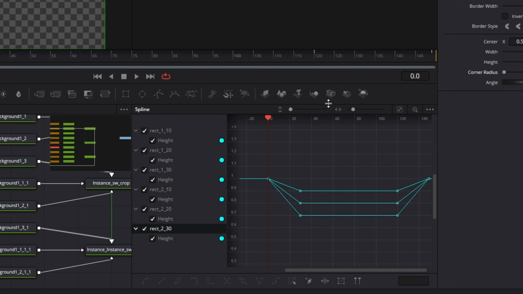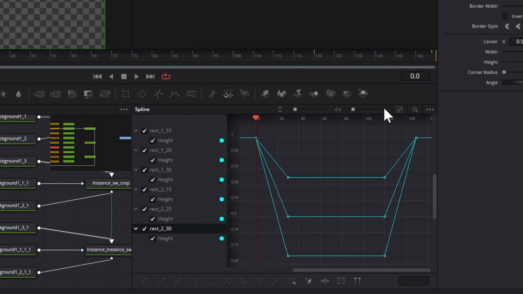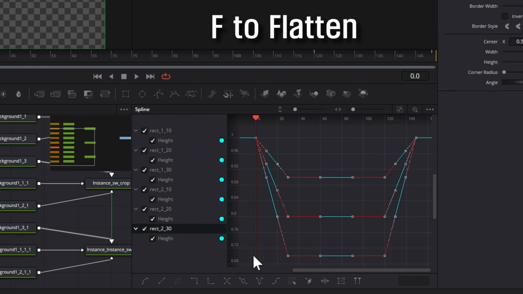Well, we can come in here and select all. And this is our zoom to fit, and you'll see that there's only 3 keyframes. That's fine. So we're going to come in here and select all of them with our lasso select tool and press F on our keyboard. And now it's flattened everything out. But John, if we need a 2-second thing, how do we move the keyframes around? Here comes another shortcut in the spline editor.